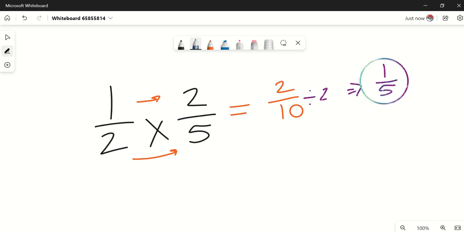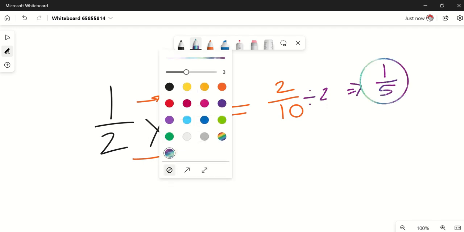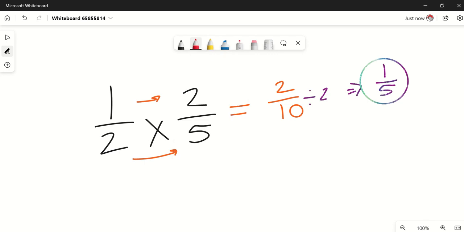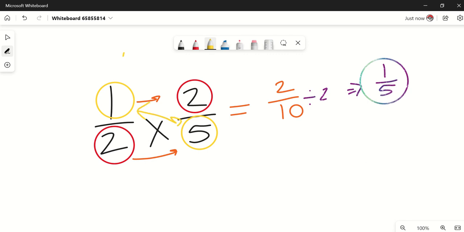This was my answer. Now I'm going to use a completely different color. Let's use red for this one, and we'll use yellow as well. When I look for cross simplification, I look at the numbers that are diagonal from each other. So I'm going to look at one denominator and the other numerator. And the same thing here, one numerator, one denominator. These are the ones that are across from each other. 1 and 5 have nothing in common. This 1 pretty much says it's already simplified. So we're going to go ahead and ignore those, and I'm going to erase these little yellow lines.